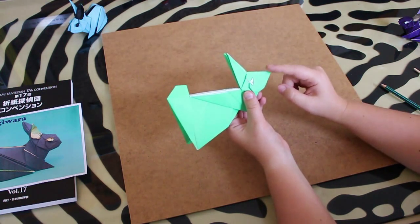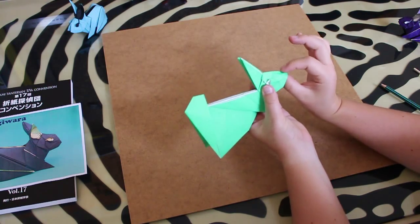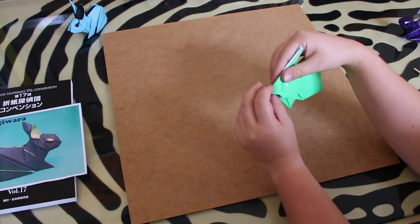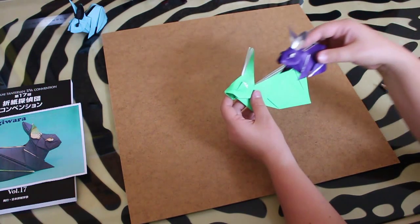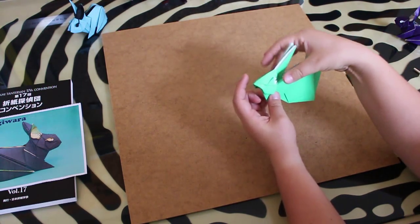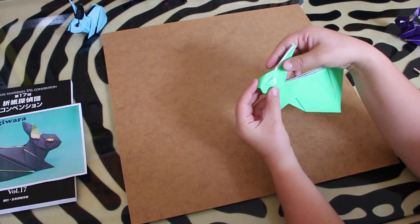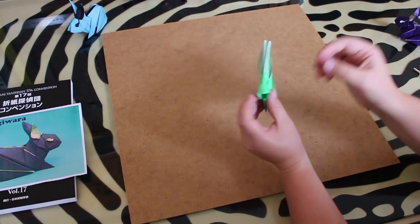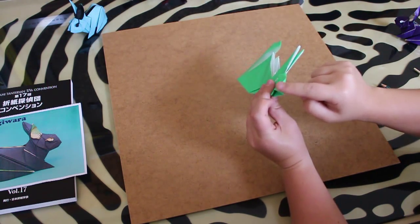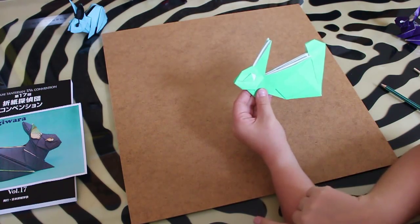Okay, let's work on the nose. I push one finger in from below and one from above, and look at how I want the face shaped. You can make many different varieties here. It depends on how long or short the nose will be in the end. So this is completely up to you. I just push in my fingers, look at how it might look, and then make a mountain fold here, and make sure from the other side it's an equal amount on both sides, and push this in and together. So this is the final shape of my head.